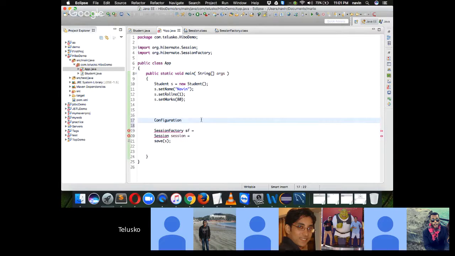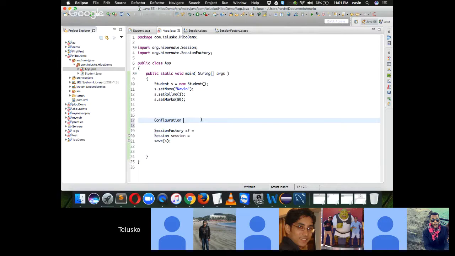By looking at this, you will say JDBC was much easier, right? So to use the save method, we need to create an object of Session. To create an object of Session, we need an object of SessionFactory. To create an object of SessionFactory, we need Configuration. Initially, you will think this doesn't look good, but once the code is done, you will love this. You will understand the true power of Hibernate.